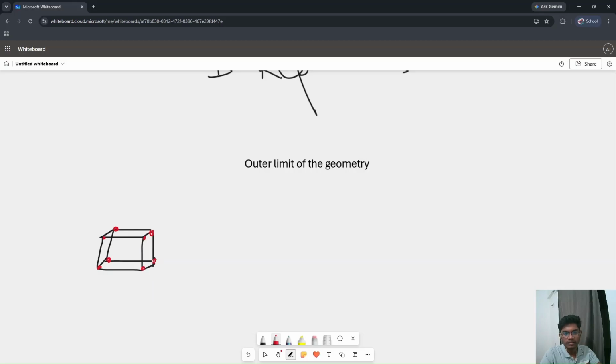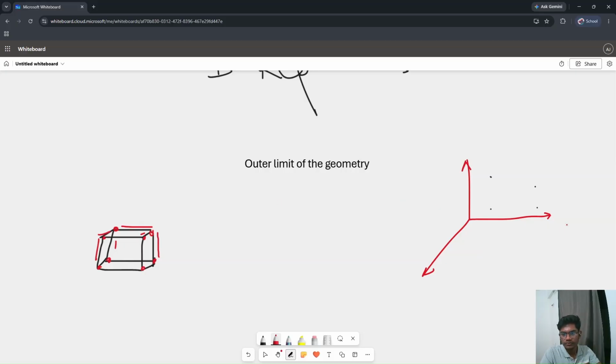Now in the coordinate system, you define all these vertices, wherever those 8 vertices are. And then there are these edges, all 12 edges.